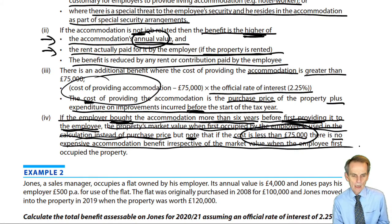So there is a company-owned property that's been owned by the company for 40 years. When they bought that property, it cost £50,000. They have not incurred any improvement cost on that property in between. Or if they have, it was like 10,000, 20,000, 50 plus 10, 50 plus 20, which doesn't take you above 75,000. And when you now move in, 30, 40 years later, and it's worth not 50,000, but £500,000, it's still exempt because that original cost plus any improvement cost in between has not exceeded that base level of £75,000. So that, therefore, would still be an exempt benefit.